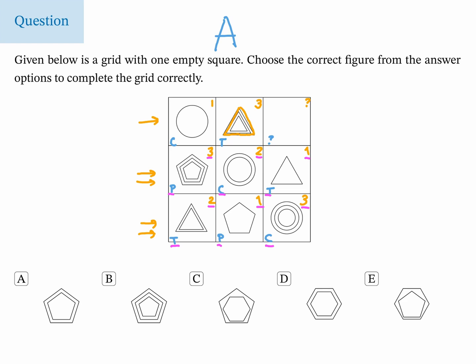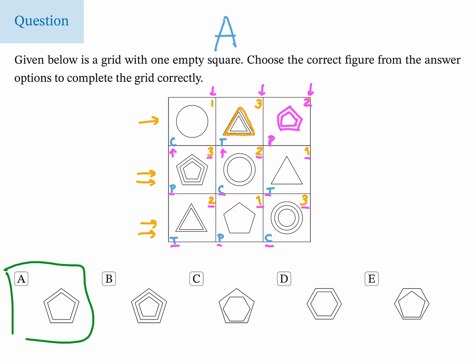So to fill the pattern that we've got going on here in our empty box, we need to have 2 shapes because we've got 1 and we've got 3, but we don't have 2 yet. And we've got a circle and a triangle, but we don't have pentagons yet. So what we're looking for is 1 pentagon and a nested pentagon inside. And because in all of the other boxes, they look like regular polygons, we're looking for 2 nested regular polygons. The answer option that best describes this is, of course, answer option A. So well done to those of you that got that right.